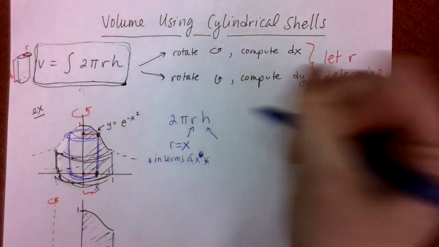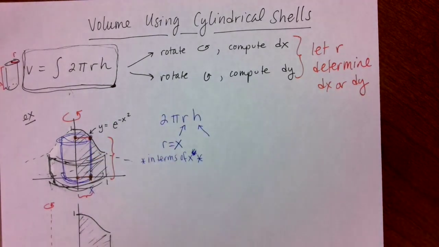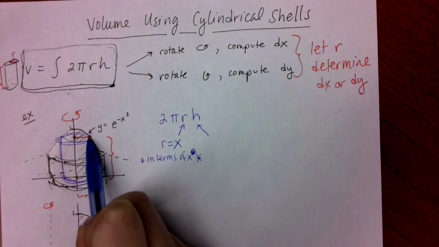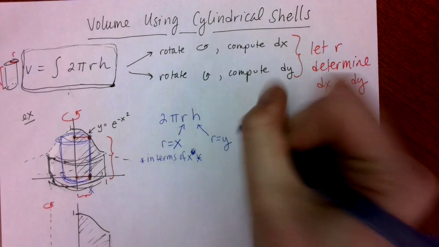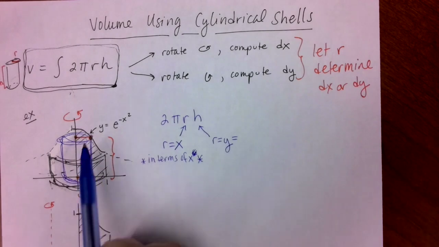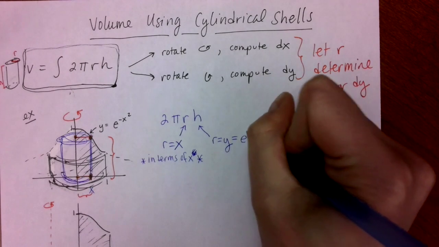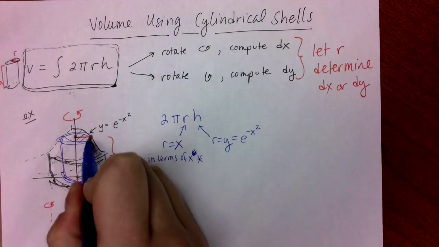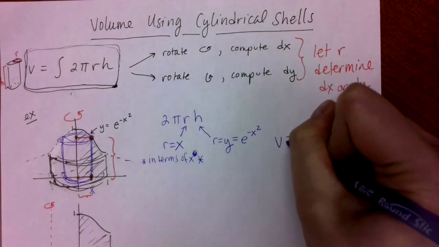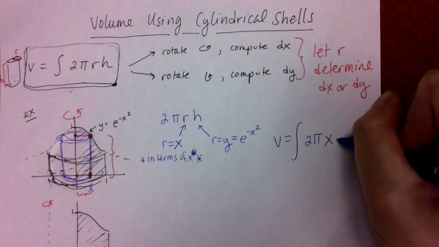All right, so now let's think about the height of this tube. This will be vertical height here from here to here. All right, so in this picture, the height of this tube is certainly the y value of that point. But we said everything has to be in terms of x. So this is where I'm actually going to pull the formula for that function and say, okay, well, in terms of x, that height is e to the minus x squared. That's going to give me whatever this y value is. So altogether now, I have 2 pi r h.